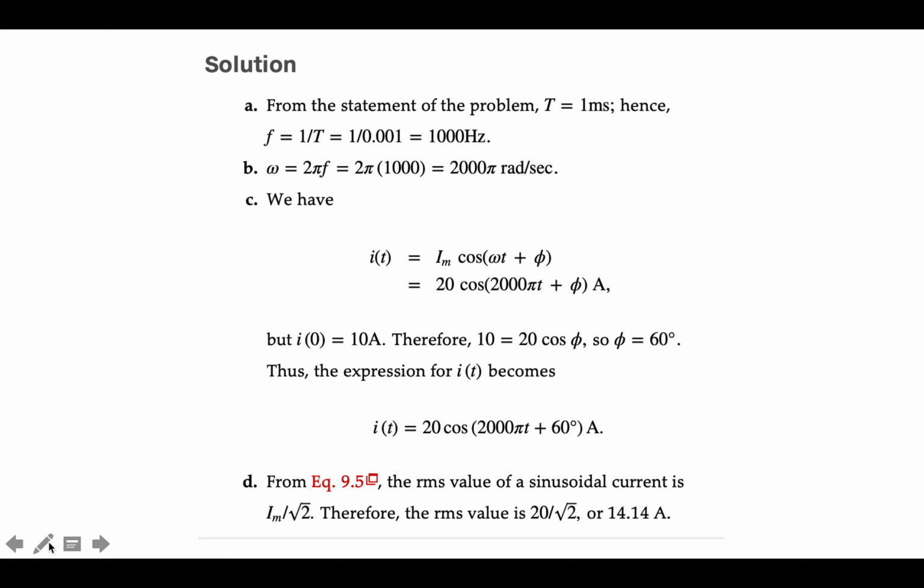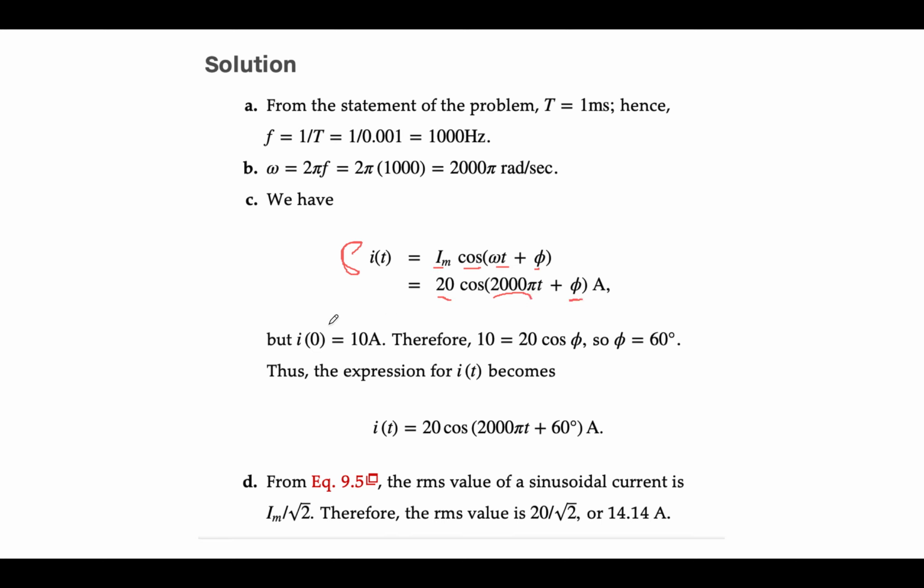So in order to find an expression for the current, you're working with this general form here. This is our sinusoidal current. Notice it's got the cosine function, it's got omega t, it's got phi, and it's got the magnitude. We were given the magnitude, I won't flip back, hopefully you can remember that the magnitude was 20 amps. We calculated omega. So what we still have to calculate is phi.